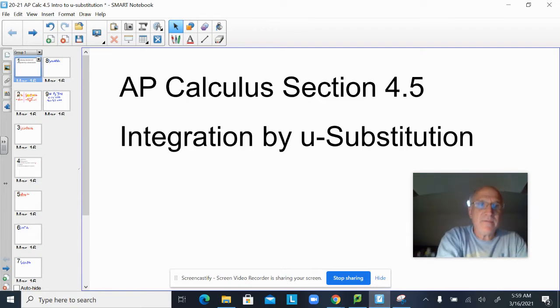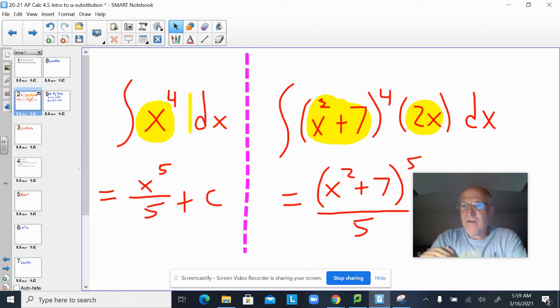Let's look at two examples. The one on the left is very simple. It says the integral of x to the fourth dx is x to the fifth over 5 plus c. I know you all know that. But let's look on the left still. In yellow, I have the x. And of course, the derivative of x is just 1. So I put that little yellow 1 in there. But what I want you to notice is that the derivative of that thing in yellow is there. It's just times 1. And of course, you've already known that the integral of x to the fourth is in fact x to the fifth over 5 plus c.